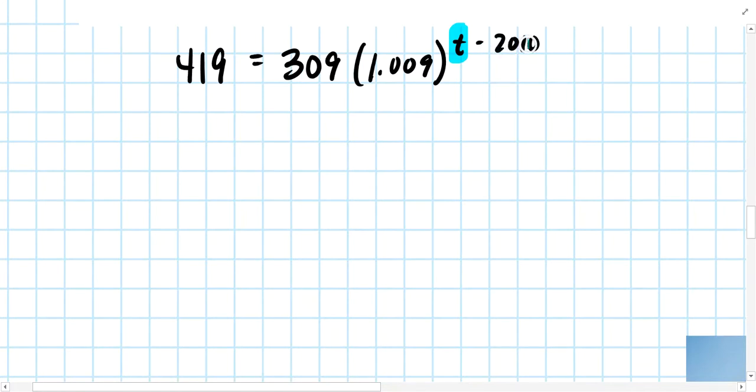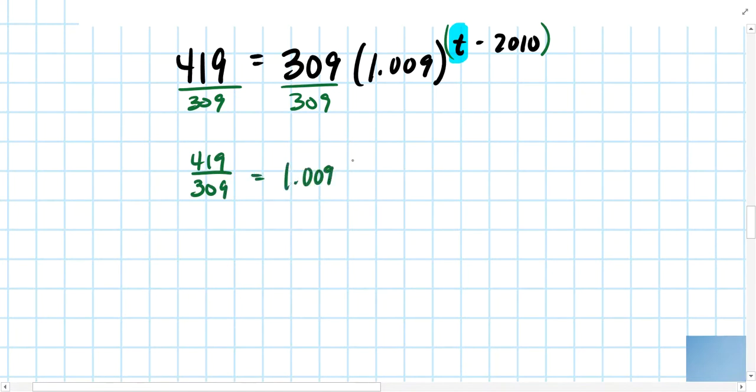I would really like to add 2010 to both sides of the equation because that would come first in the reverse order of operations, but in essence, that's kind of protected by this grouping symbol that's keeping this expression in the exponent. So we can't do any work inside of the innermost parentheses until we finish everything else in that reverse order. So I am going to divide both sides by 309. Now, I'm also not going to use a calculator until the very last step. This will preserve accuracy, and it'll also illustrate how we can do this problem without a calculator if it were to show up on a no calculator portion of the test.